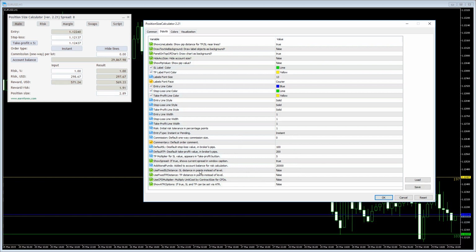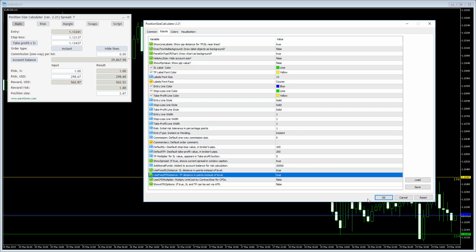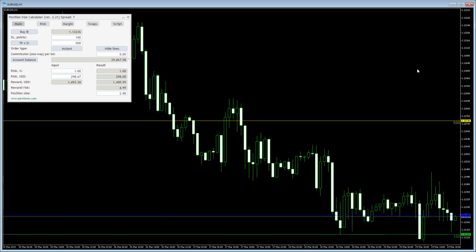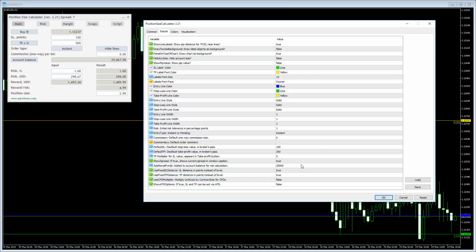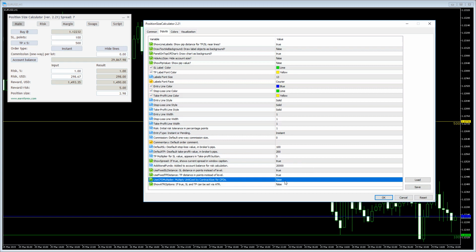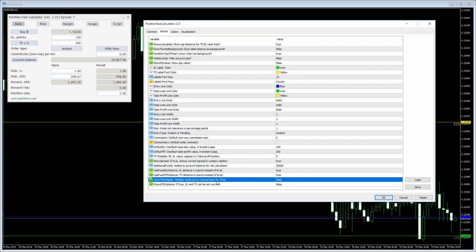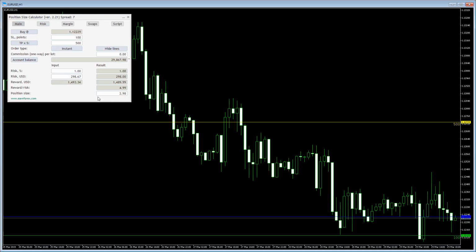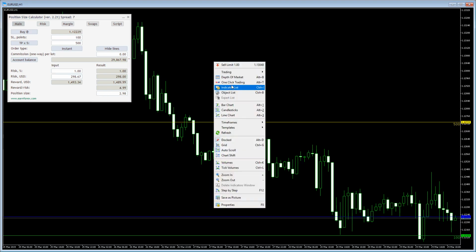Use fixed SL distance and use fixed TP distance will replace the absolute stop loss and take profit levels with pip distances. Use CFD multiplier is present only in the MT5 version of the indicator because CFD specifications are not always correctly filled out by the brokers. If you see that the position size is way off or pip value is calculated incorrectly when using the calculator on some CFD, just set Use CFD multiplier to true and see if it helps.